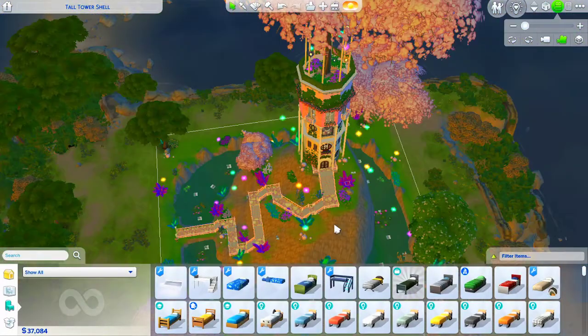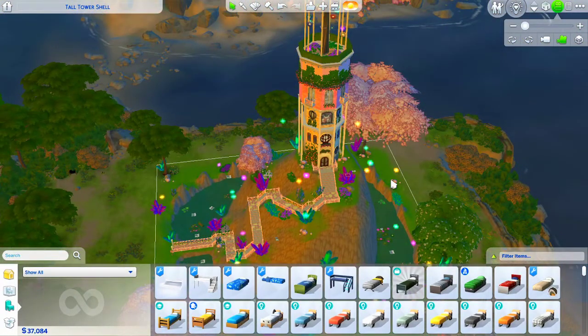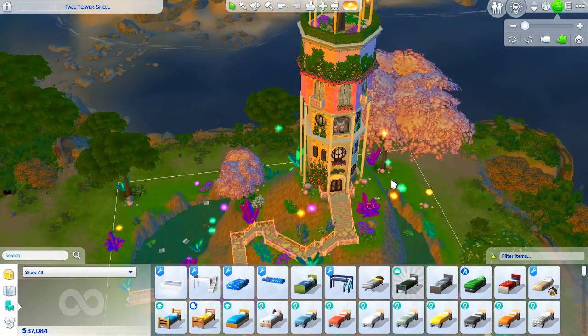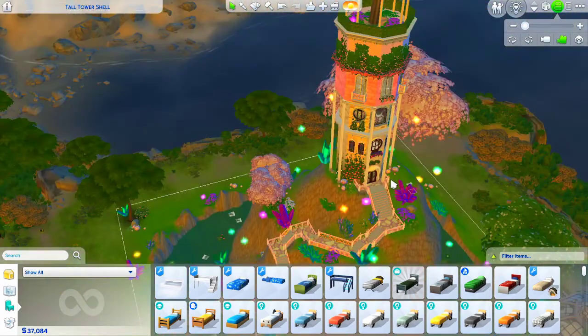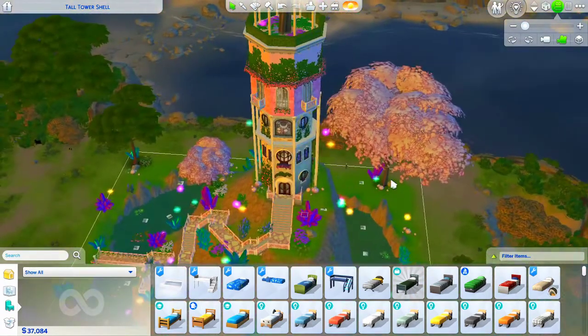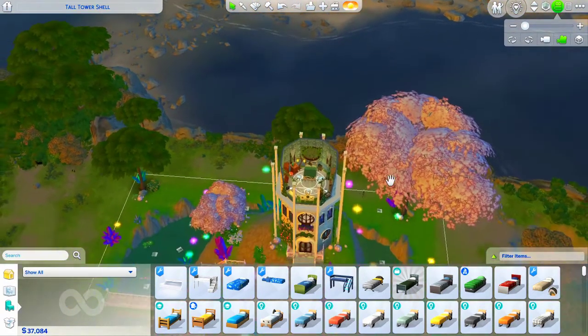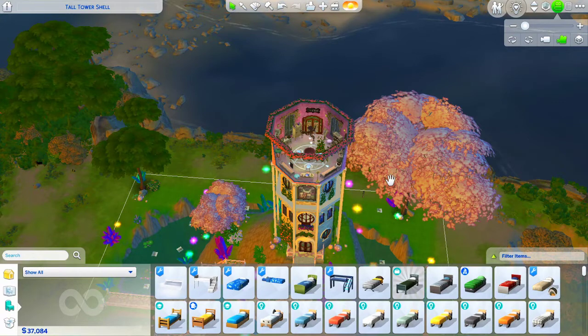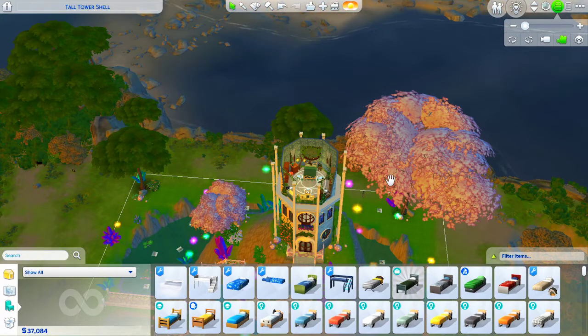So yeah, here is this beautiful fairy tower that I've created with James Turner's original tallest tower shell. I think it looks really cute, and it just makes me so wish that we had fairies, but you know, spellcasters will work, I guess. And honestly, paging down and looking at each room, look how cool that is. Those little glowing stone circles really help. It just makes it look so much like a wizard's tower.